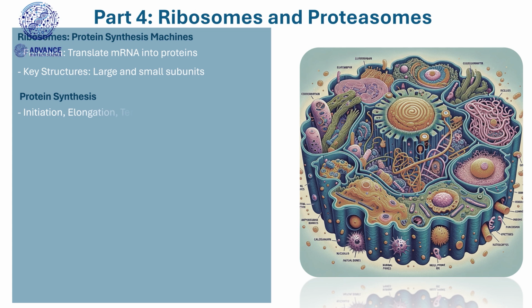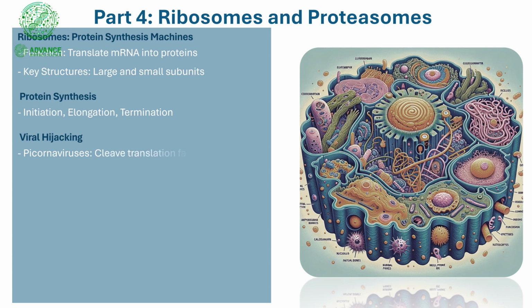Ribosomal regulation and antibiotics. Ribosomal activity is regulated by translation factors and environmental cues. Many antibiotics target bacterial ribosomes to inhibit protein synthesis. Viral hijacking of ribosomes. Viruses manipulate ribosomes to prioritize the synthesis of viral proteins. Picornaviruses. Picornaviruses like poliovirus cleave host translation factors, redirecting ribosomes to viral mRNAs.